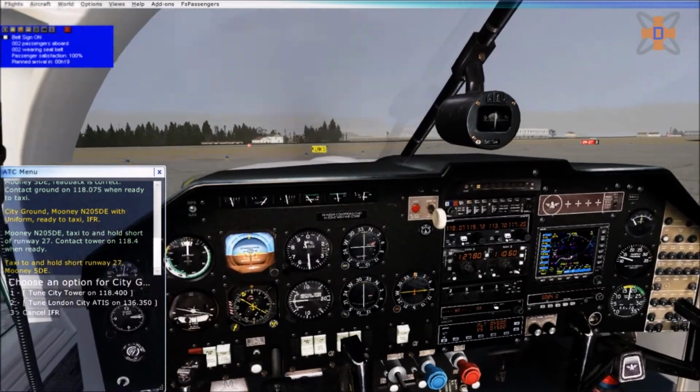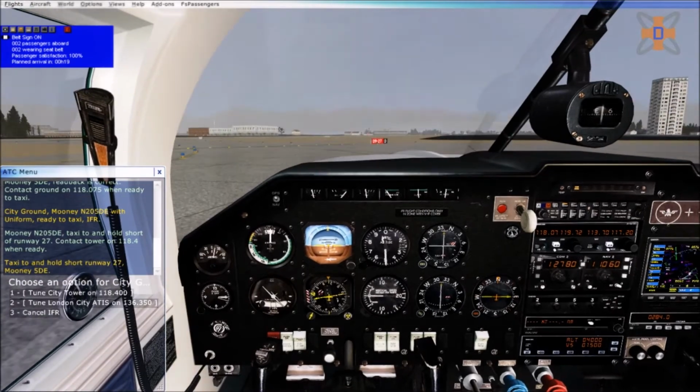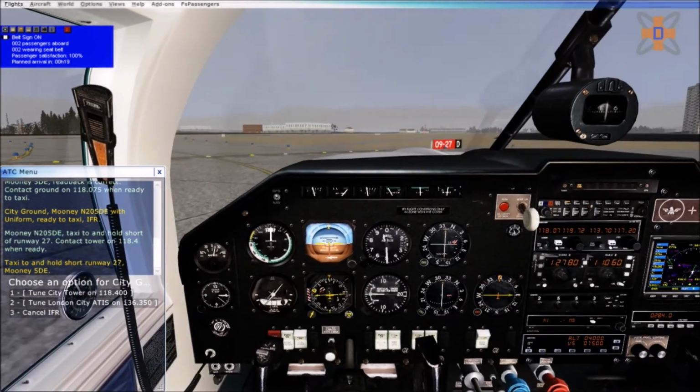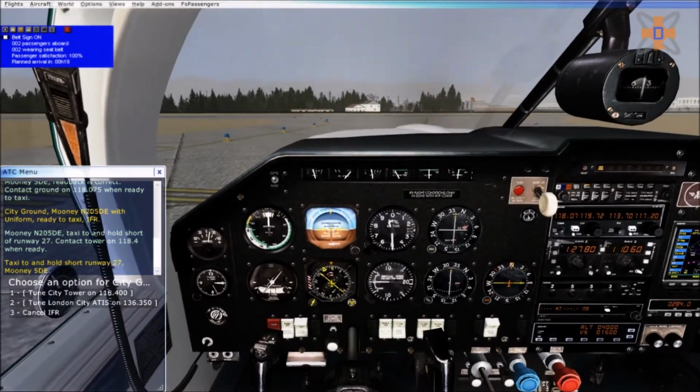Right then, so we're at the threshold of the runway already, and because this is FSX, we can't request to taxi onto the runway, so stop out here.